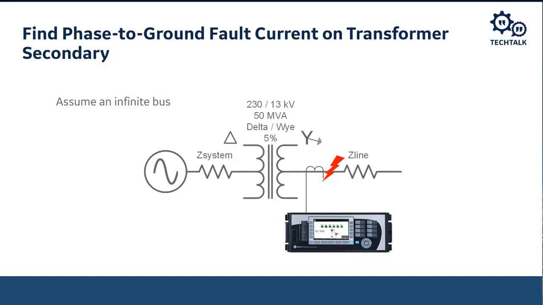The other reason it's good is that the system impedance should be small relative to the impedance of the transformer. So even though your actual fault current might be a little less, when you assume an infinite bus like this, it's not that much less. It's bad because you are calculating the maximum it could ever be with that transformer, which might make you overdo your breakers a little bit. But for our initial purposes here, let's assume this infinite bus.